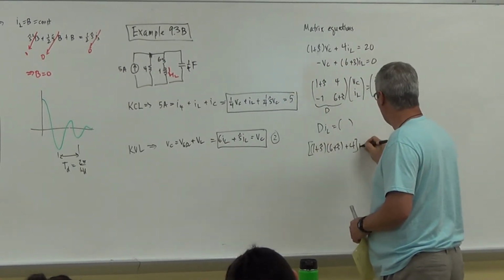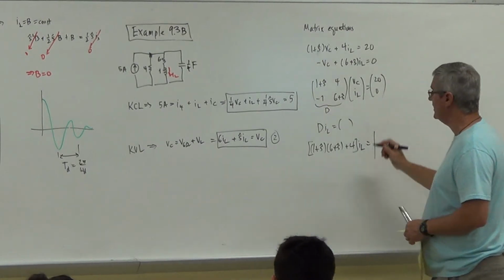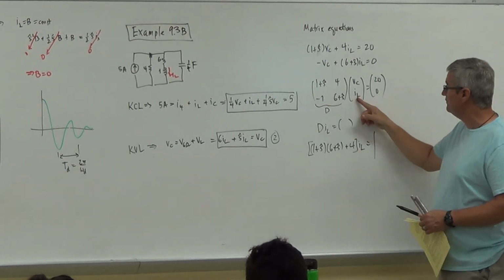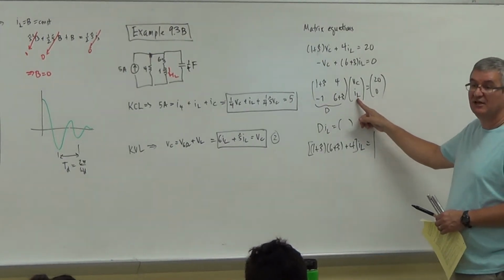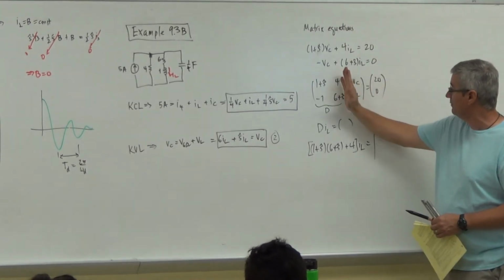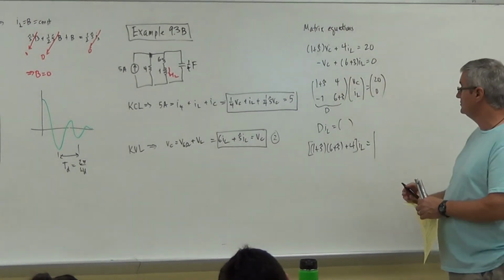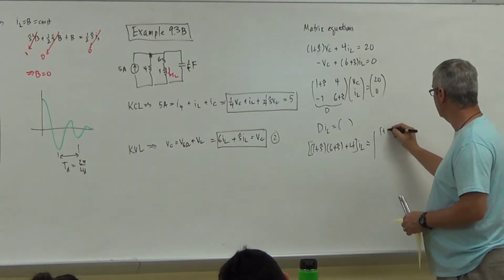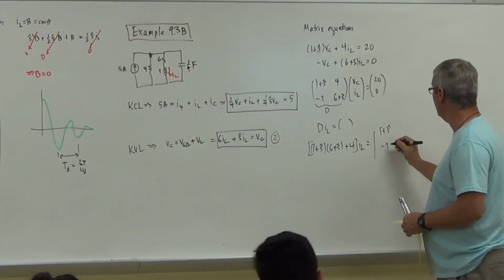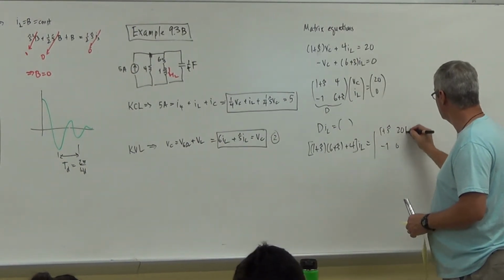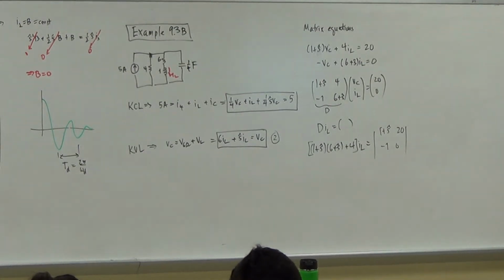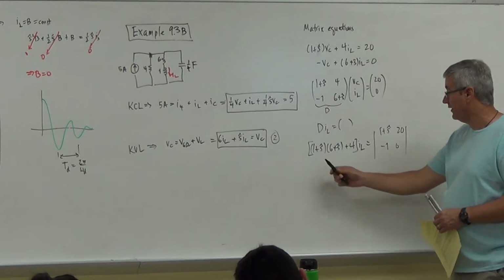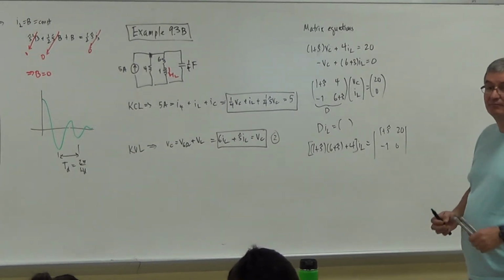It's operating on IL, and then I change in my matrix. Since I'm looking for IL, note that it's in the second position. I'm going to take these guys and I'm going to put it in that column right there. So then it's got to be 1 plus S hat, minus 1, 20, 0. See? So I'm trying to save some time here. Now I gotta multiply out this mess here.